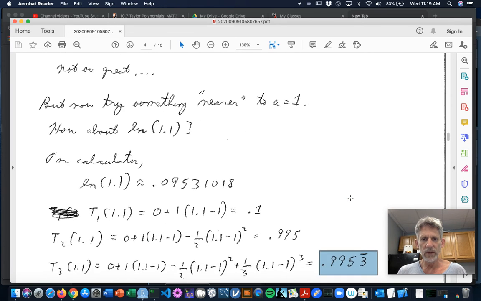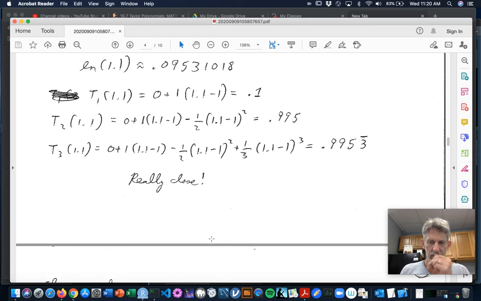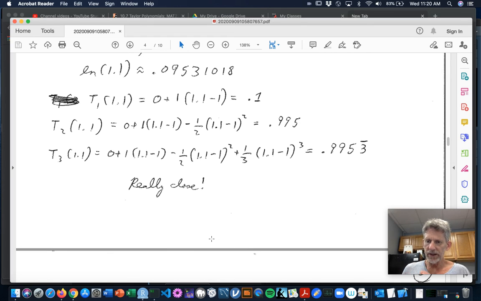And when we look at that compared with what the calculator said, you see much better agreement. That's agreement all the way out to the 4th decimal place. So that's looking pretty good for the idea of using a higher degree polynomial to approximate a curve when you need to compute some of the curve's values.